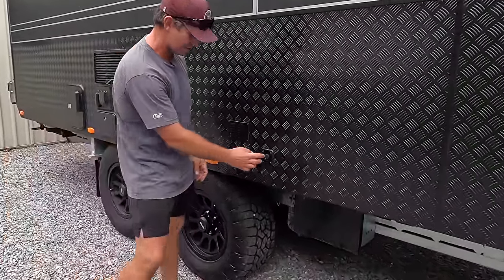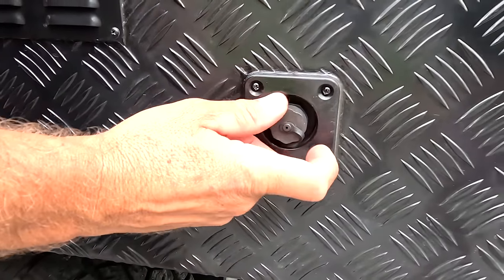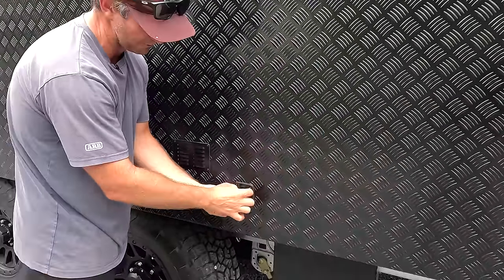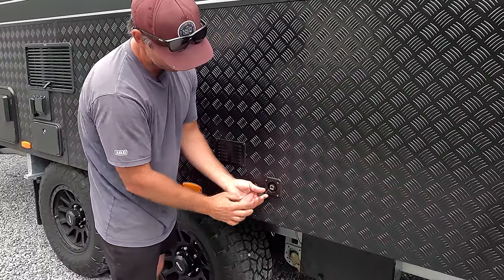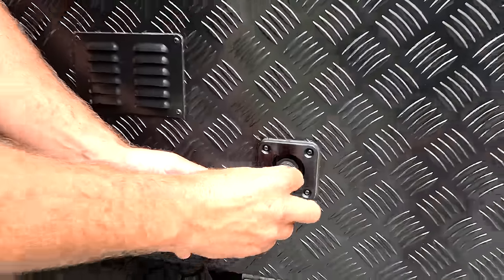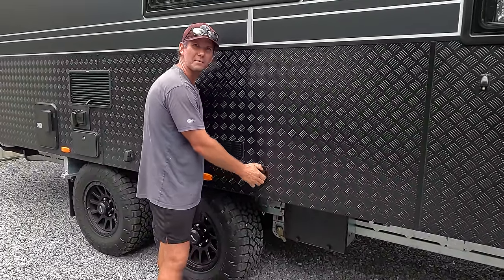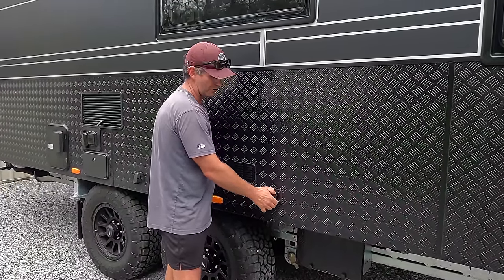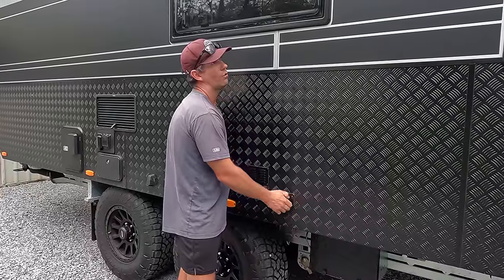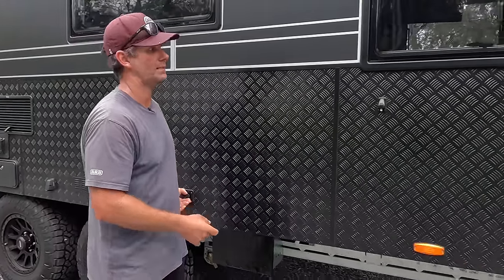You ever seen one of these before? All these vans come standard Starlink ready. So hang on, let me unscrew this. Look at that. That means you can plug your Starlink satellite straight into that. And then on the inside under the seat, there's a GPO or a power socket. You can plug your modem in there. And that way you're not running the cable for your satellite through a window or door and jamming it up, that sort of thing. So that's pretty handy and pretty cool. I can't wait to use that.